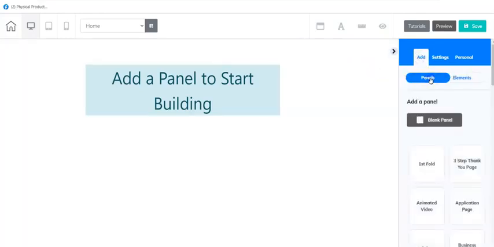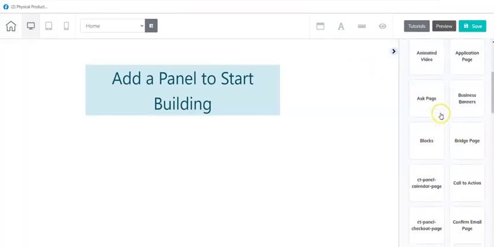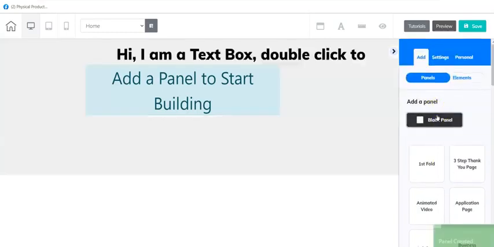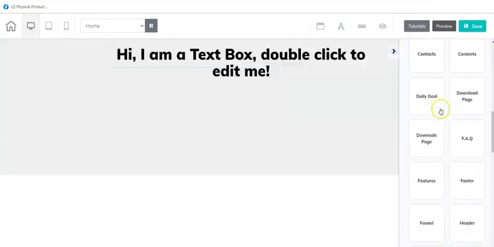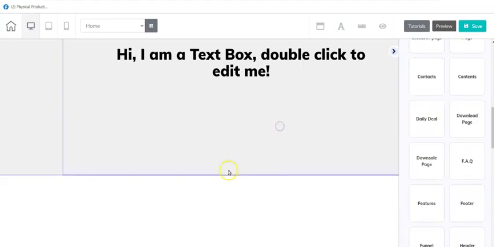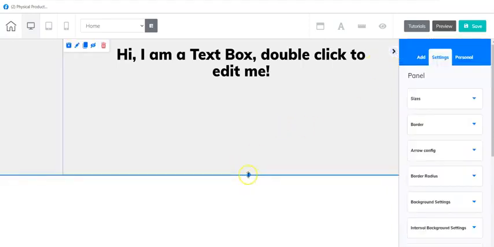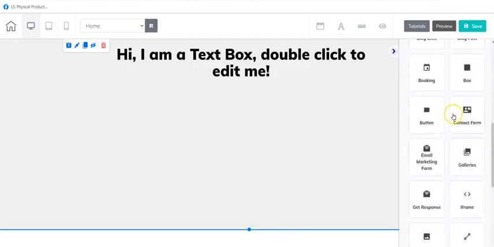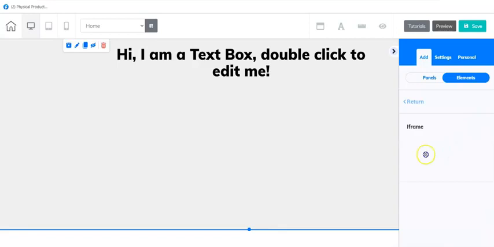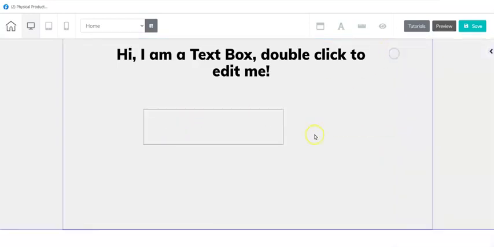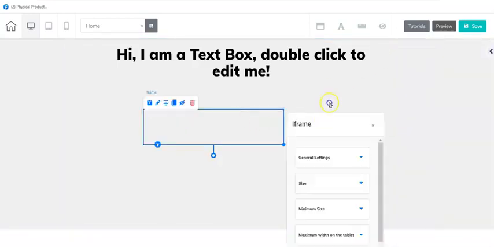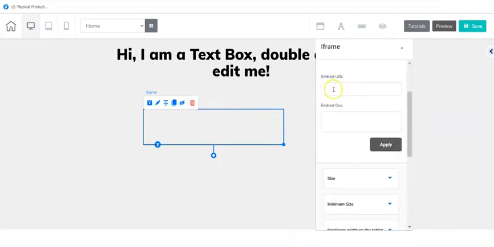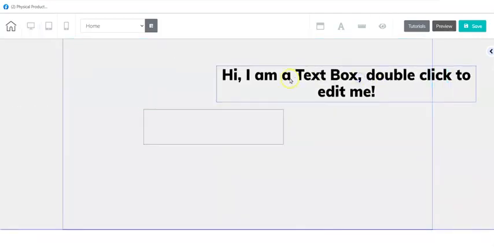I'm going to click Add Panel, blank. Then I'm going to scroll down, just make this a little bit bigger. Okay, Elements, and we're going to grab the iframe, drop it in, right click on the iframe, go to General Settings, and we embed the URL. And it's going to come up. Let me just remove this box for us.